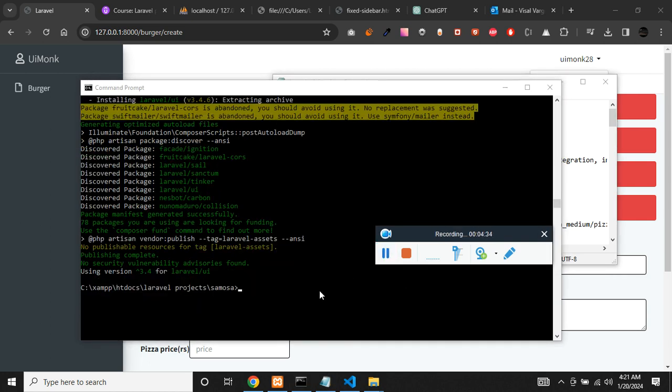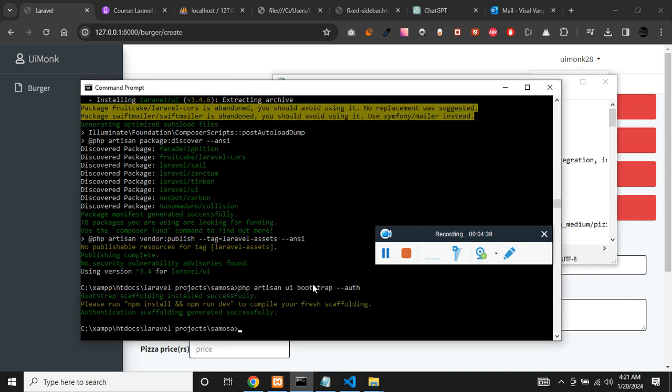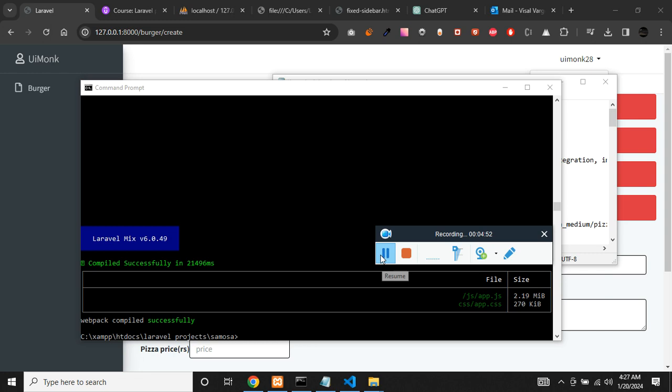And finally this code is for creating the authentication. Now once all this is done, you need to type one more command, npm install and npm run dev, and everything is installed properly.